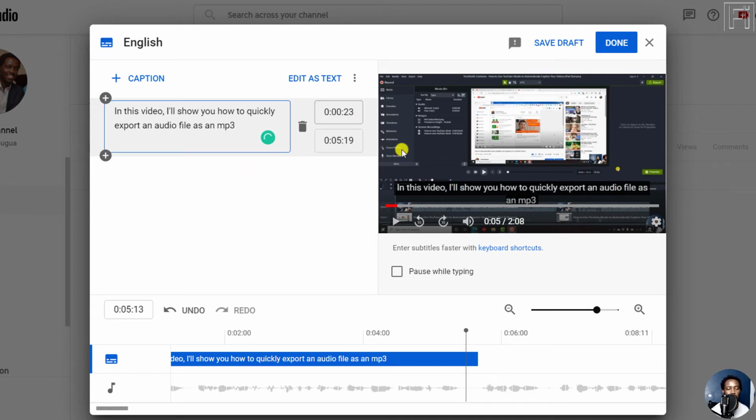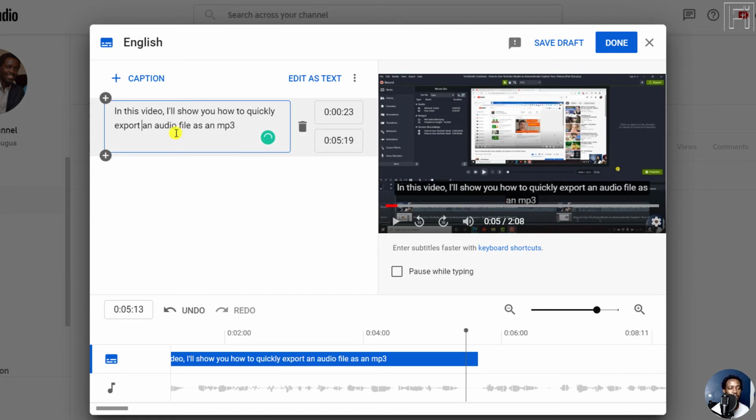Now, one thing you'll notice is that this text is quite bulky. A good thing that you can do to make sure that your text looks better or is easily readable is when you think that this particular subtitle might look better if you do 'In this video, I'll show you how to quickly export.' And up to the export section, we can just click before 'an' and then press Shift Enter, and the subtitle becomes shorter.